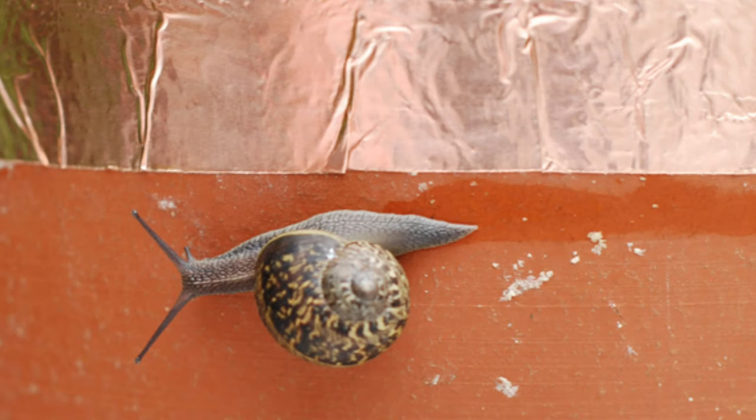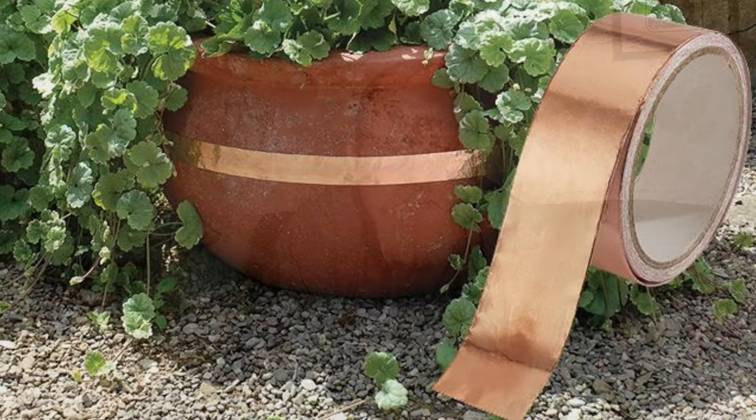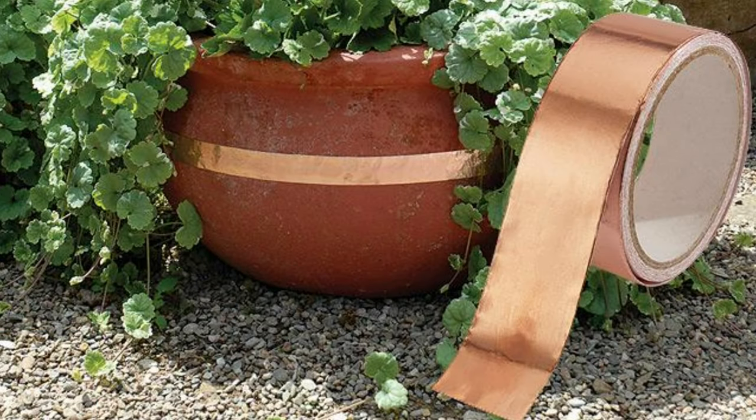Another way of keeping slugs and snails off your plant is to use copper strips. You can run a copper strip around the bottom of the plant pot, and usually when the slug or snail goes onto the copper strips, it reacts with the juices that they let out from the bottom, and it gives them a little shock. So it shocks them, so they turn around and go the other way.